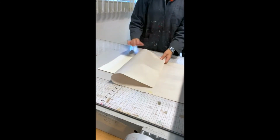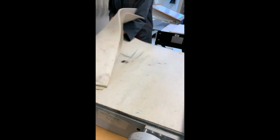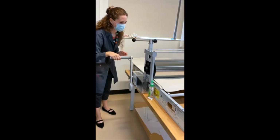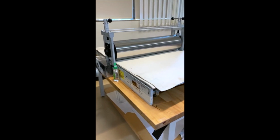Newsprint. So we have a newsprint sandwich. Newsprint on the bottom, newsprint on the top. Smooth down the blankets. I don't know how much pressure is going to be. We'll see.